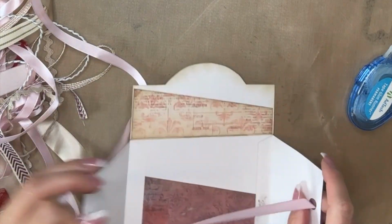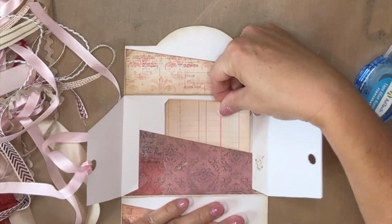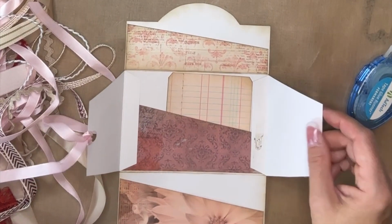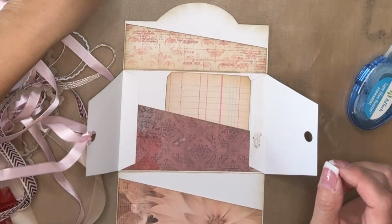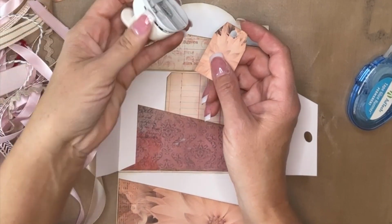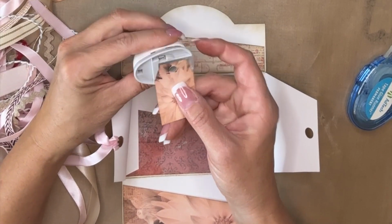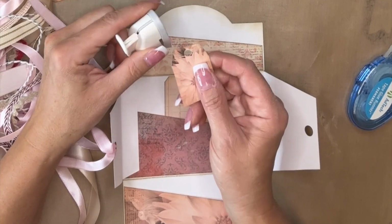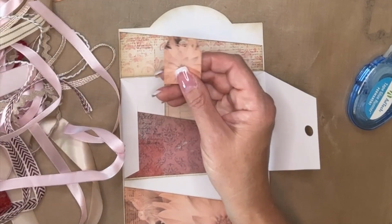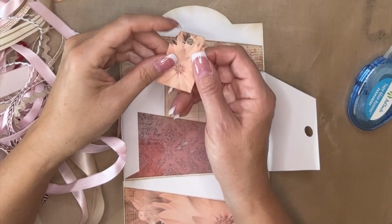I've trimmed some out and inked them, because I'm all about the ink, as you know. So I have this journaling card that I want to put here. And let's see, I think I want to grab this tag. And I already pre-punched this with a little quarter. It's all in metric, so it's roughly a quarter to not quite a half inch circle. Again, the tools are linked on my website, Tenaciously Remembered.